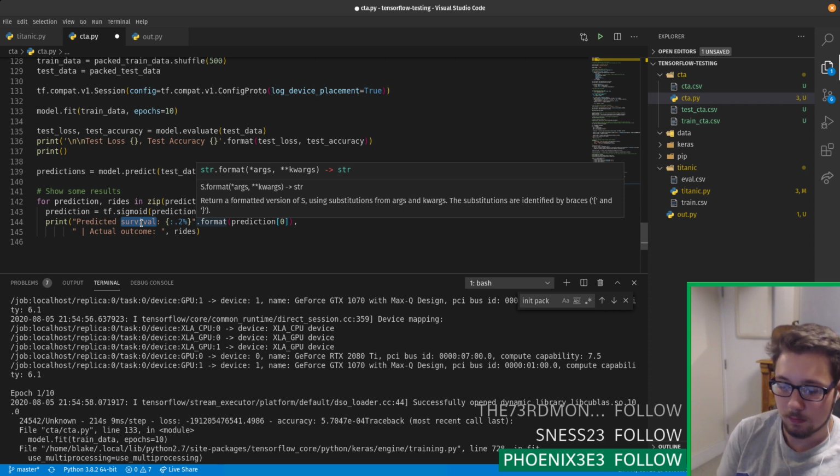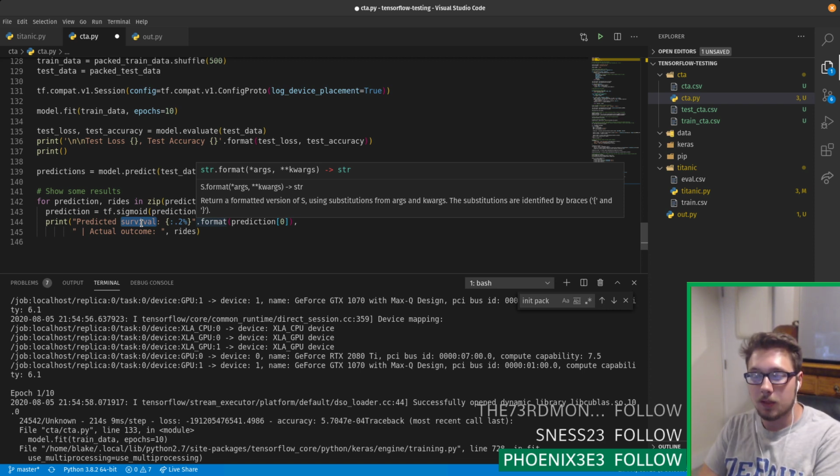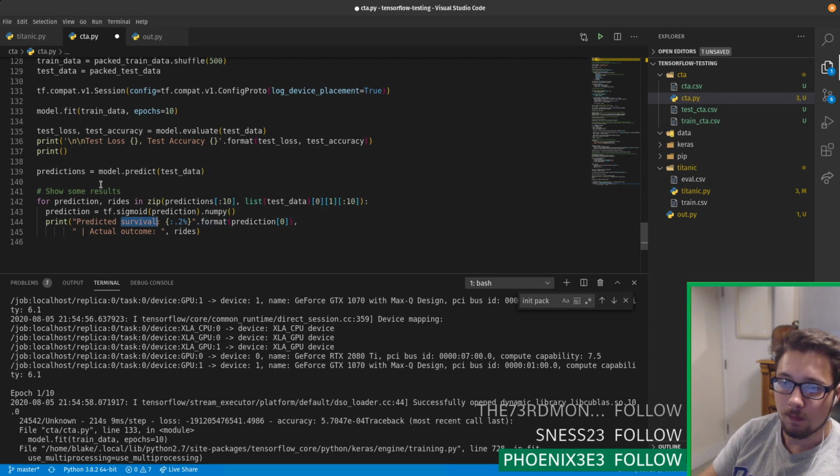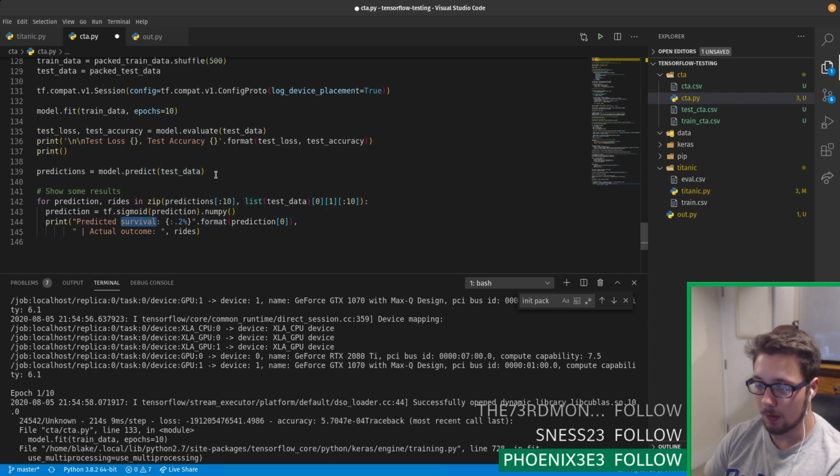Oh, I don't know. I feel like this is different now because before we were predicting whether or not people were going to live, so we were getting like a percentage, and now we're predicting how many people have ridden the CTA in a day.